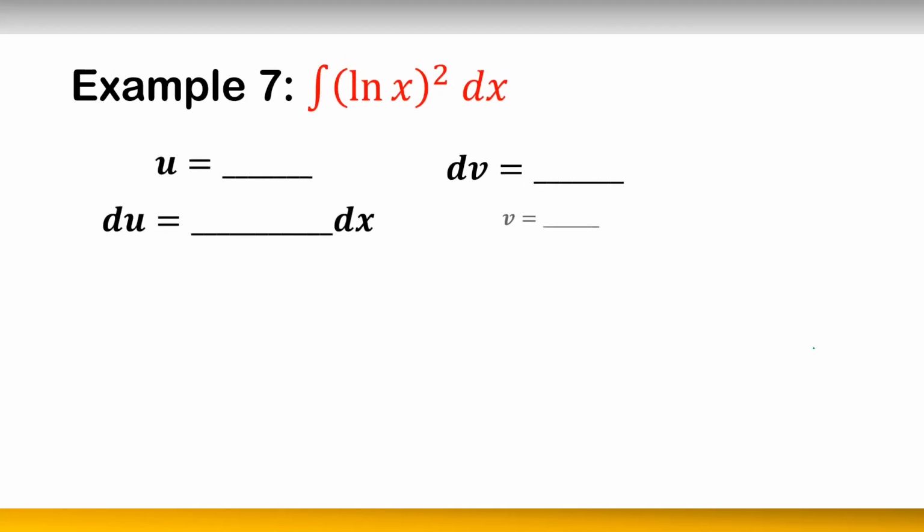Kung gagamit tayo ng integration by parts, dito kinukuha natin pati yung exponent. Diba? Sa algebraic substitution, take note it's just the base that we let equal to u kapag ganitong form, no? Or kung sa trigo naman, it's just the angle. Kung sa exponential functions naman, it's just the exponent part. Ito, pinapakyaw mo, no? Kasi hindi pwedeng ito yung u, tapos ito yung dv. Kamusta naman yun, di ba? So, ang u is this one. Yan. Ay, let's clean that up.